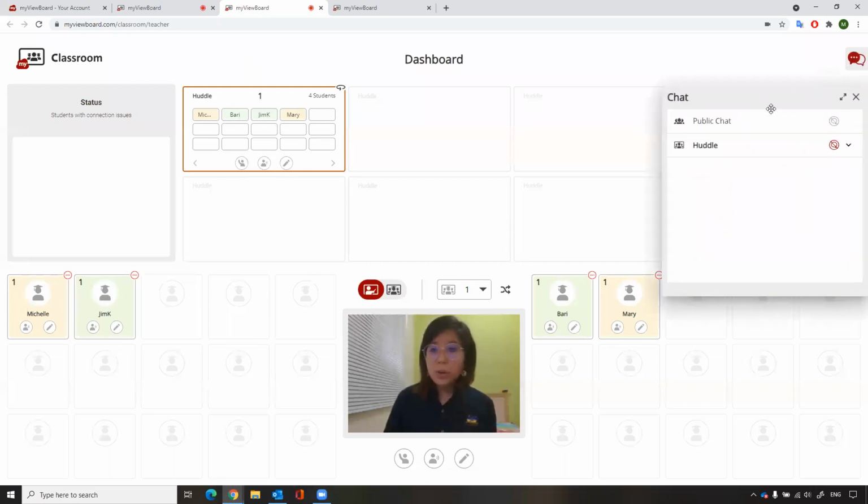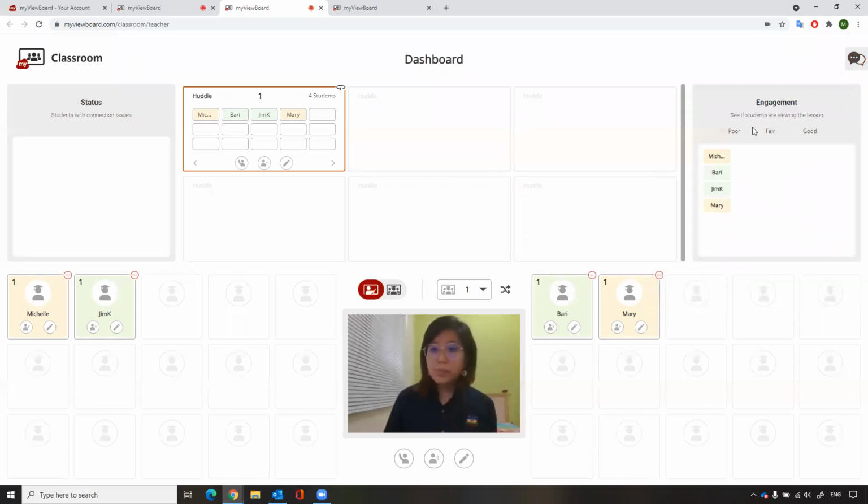And then over here is where the public chat and the huddle chat are, from the right-hand corner. So you can also enable or disable the chats using this. And now I'm going to make it into 2 huddle groups. So you can create huddle groups over here. It'll be in increments of 5, or you can just directly click on this and change it into 2 huddles. And then when you click on this, it will create the huddles.